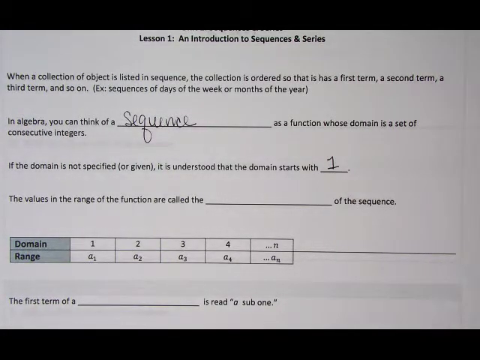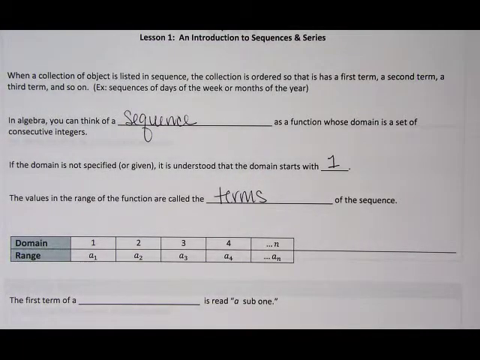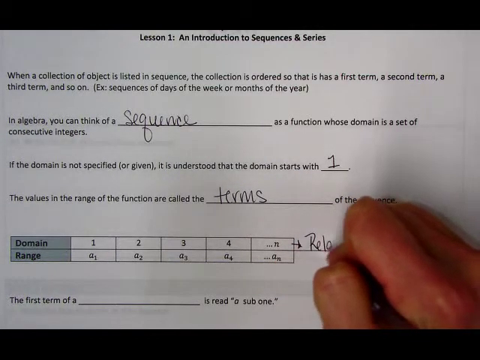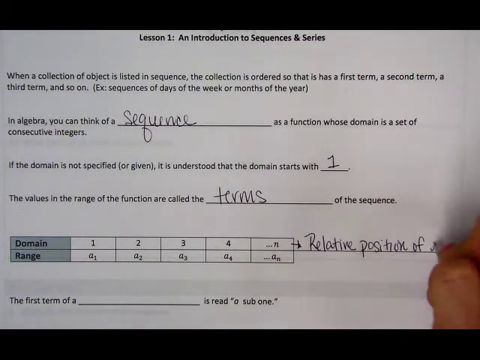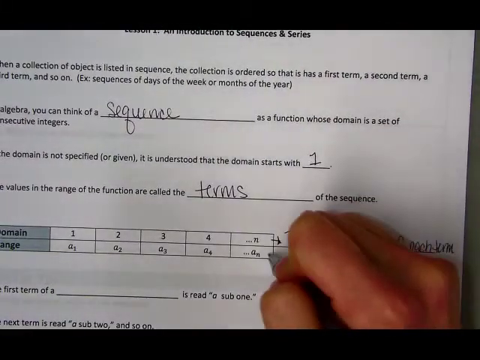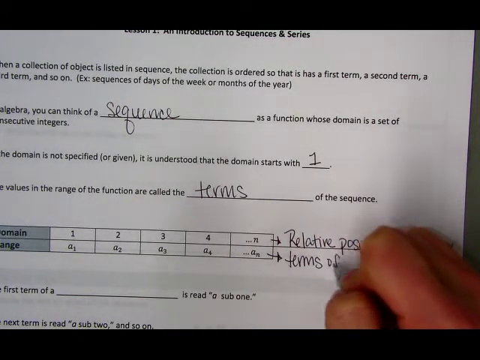The values in the range of the function are called the terms of the sequence. So given below, you have your domain, which is your input, which are often notated as your x variable, and your range is often known as your y. Your domain, which we'll call n, is your relative positions of each term. Your range, those values that will be given to you, will be known as the terms of the sequence.